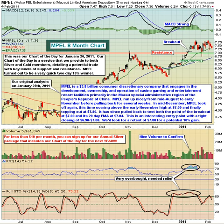We want to watch this price support and the 20-day moving average support, and we were able to identify this stock when it was trading almost exactly on both of them. So we didn't have a lot of downside risk, and what we looked for was simply a return back to this 7.80 area, which is where we had printed the high candle body previously. Notice 2 days later, MPEL went right back up to this area. Actually, I think it got as high as 7.85 and then failed, and came back down. But at that point, we had already hit our target, and we were long gone with a 10.3% profit.